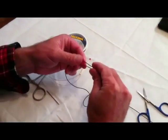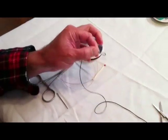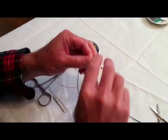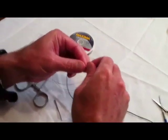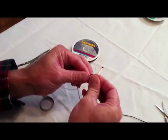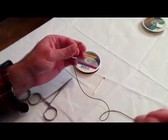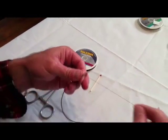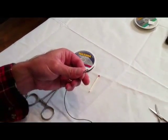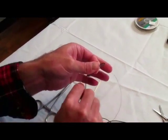So I take the tip and I double it over. Leave myself about 1 inch. I'm going to take the needle, I'm going to come up and lay it right side by side, like so. Then I take 10 to 12 inches of chameleon here, and I'm going to split it right in half.